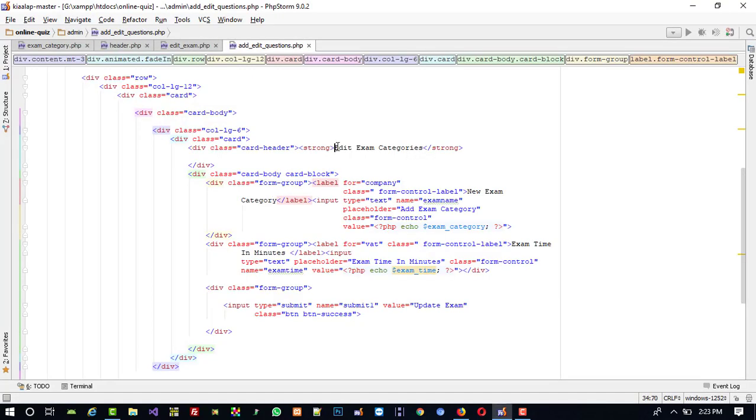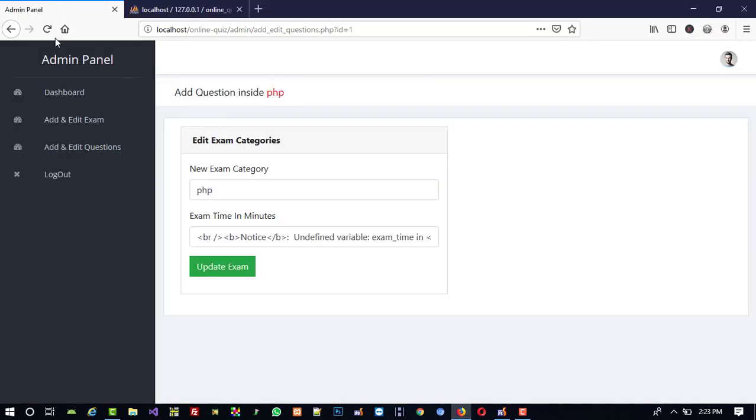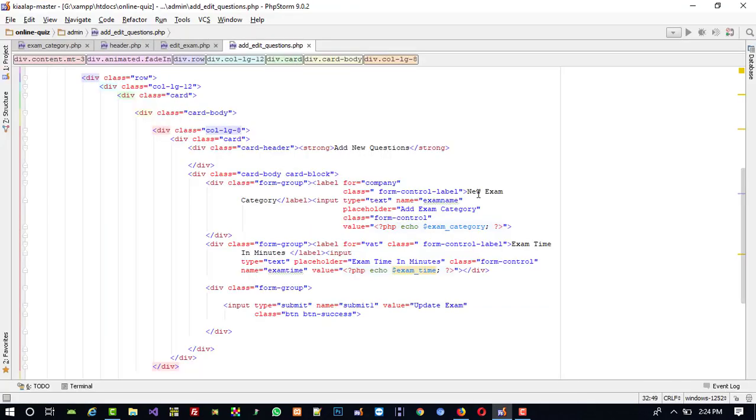So first of all, add new questions, and we are going to increase the width, so 8. And now we are going to change the heading name here also.